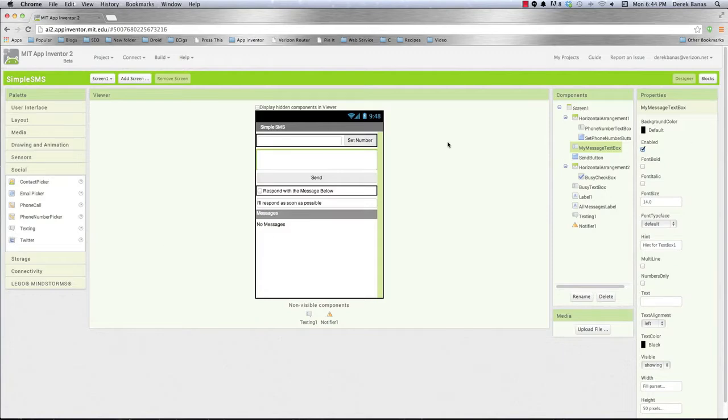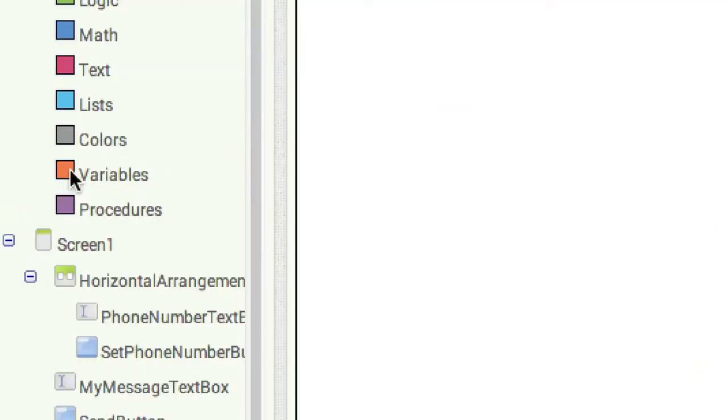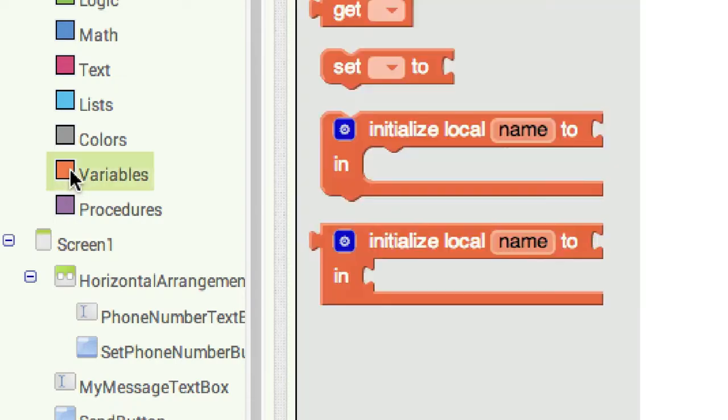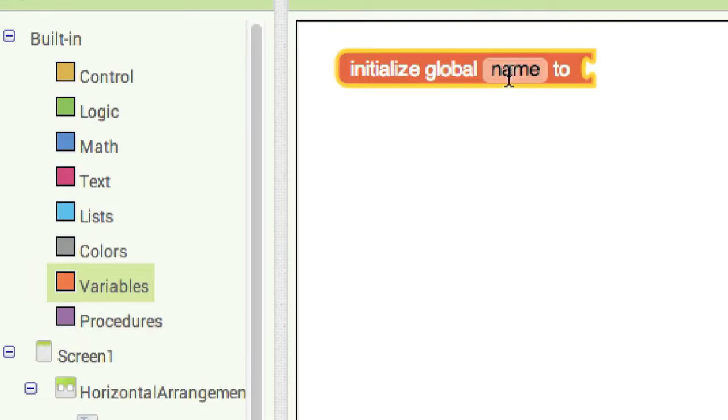So I'm going to jump in here and show you exactly how to make this interface right here work by jumping into the block section. So here we are in the block section, and I'm doing this completely out of my head, so what I'm going to do is just come through here and explain my thought process as I'm going. So let's just think here, variables that I am going to need. I'm probably going to need the ability to store the number to text. So I'm just going to create it.